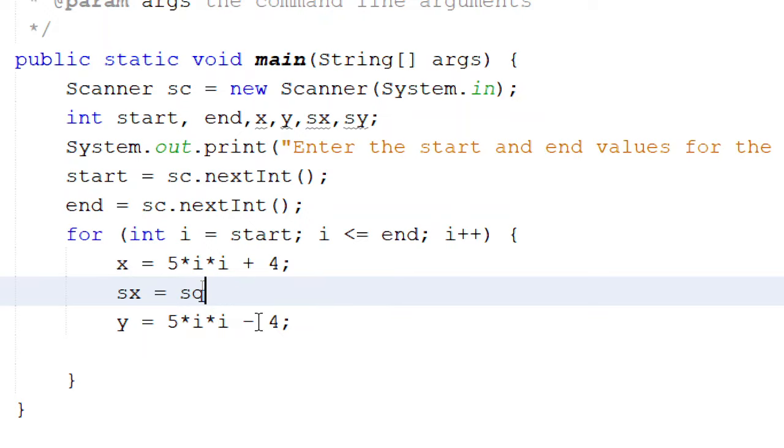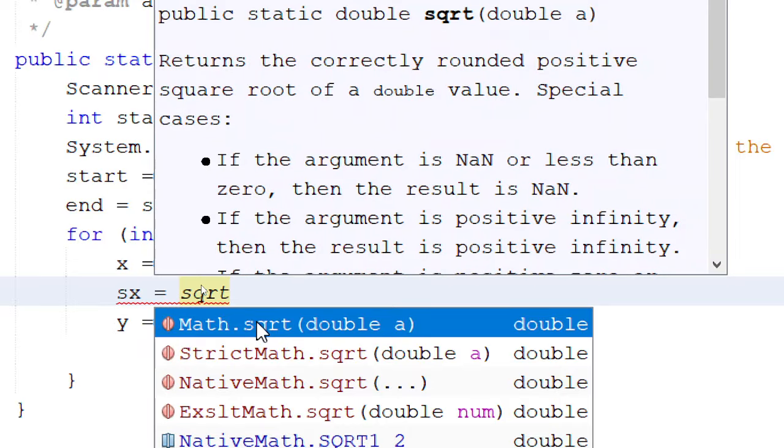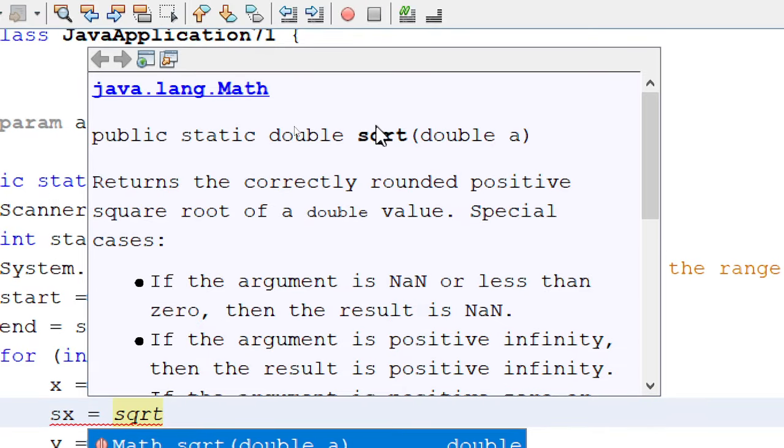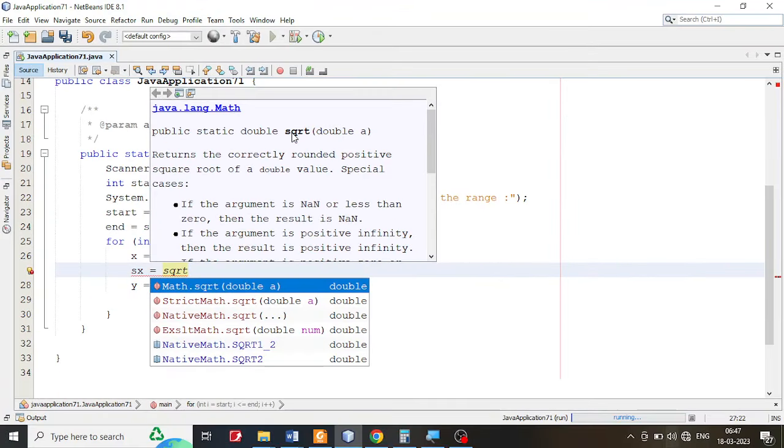Now one important thing, let me do it one more time. I will just type sqrt and control space. You notice it says double. What is the meaning of that? It returns not an integer. Square root always returns a double. Whenever you take the square root of 16, what you get is 4.0.